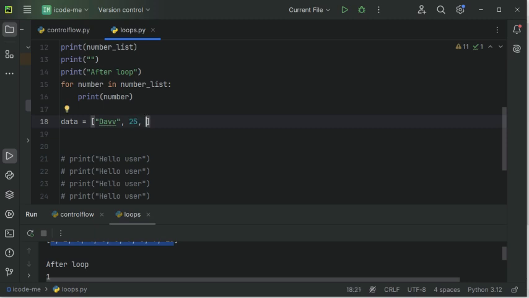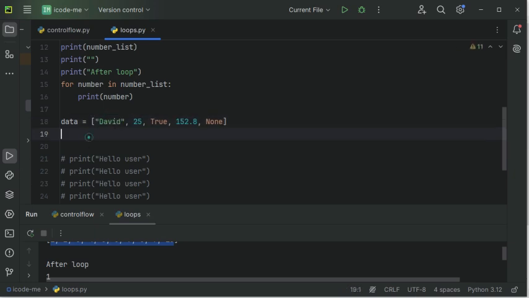The next one, a boolean of true. Next one, a float of, let's say, 152.8, something like that. And the last one, let's have None. All right, so let's make this David.